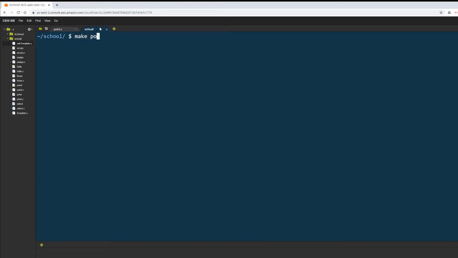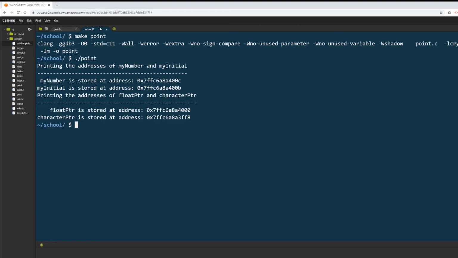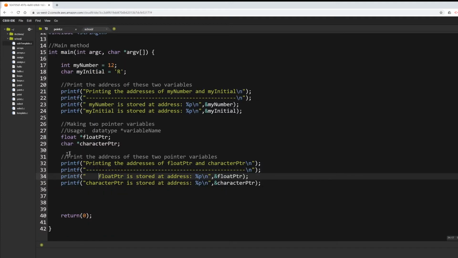Make point, dot slash point. Okay, I could use some space in there, but notice they're kind of in the same general area, aren't they? It's the same all the way through 6A, 8A. So you can tell that my stack is very close in memory, right? And that makes sense.